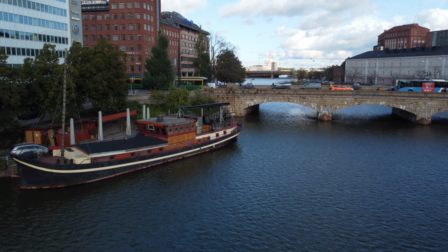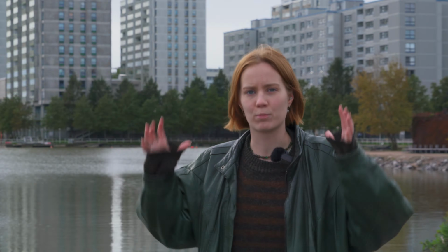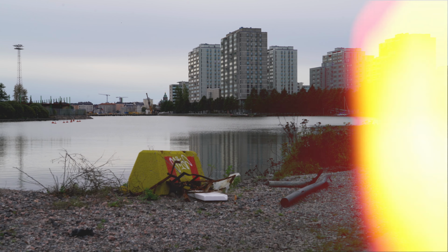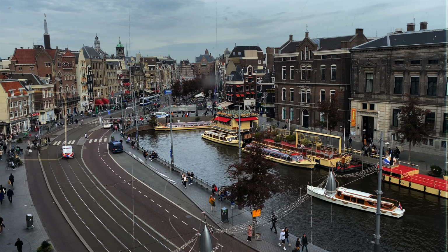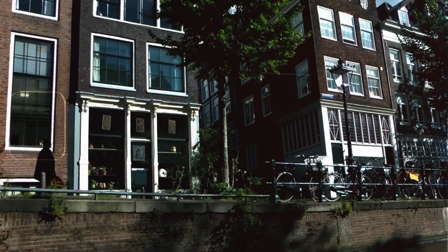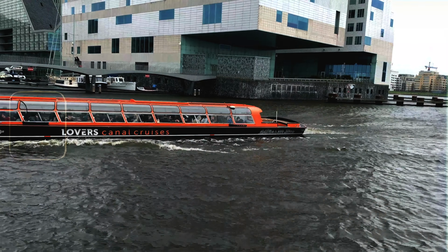All over the world, in cities where there is the sea, lake, river, or any body of water, people are facing the same desire: to throw stuff into the water. Splash, and the thing is gone. Our goal is to explore what you can find under the water in Helsinki. In one of the few cities where statistics on this are gathered, Amsterdam, they retrieve approximately 15,000 bikes from the canals each year.